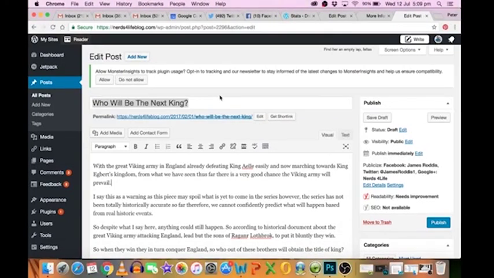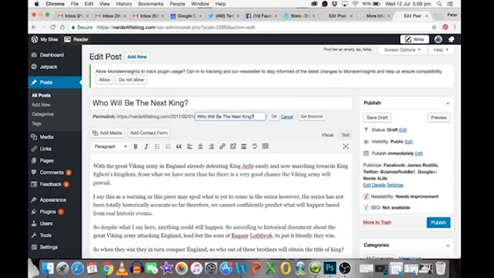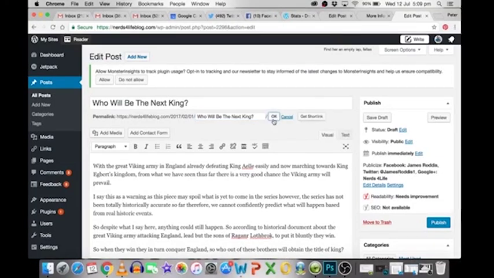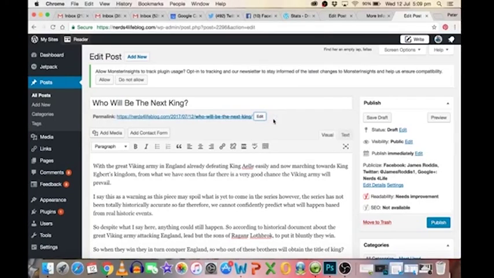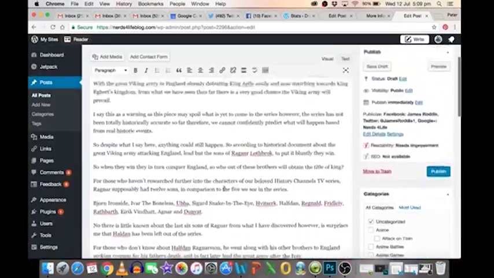Now after that, make sure the heading is exactly the same as this little link here, because that will be the link that people search your article with. So make sure they're exactly the same. Just copy and paste them in and push OK. From there, it'll be the exact same wording, and that's the first step. Obviously, here's the body. So you just write whatever you're going to talk about.